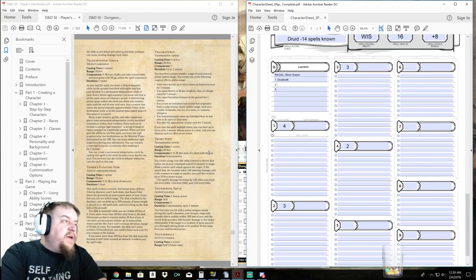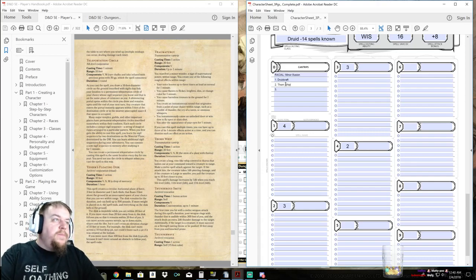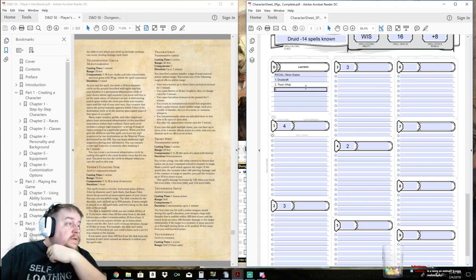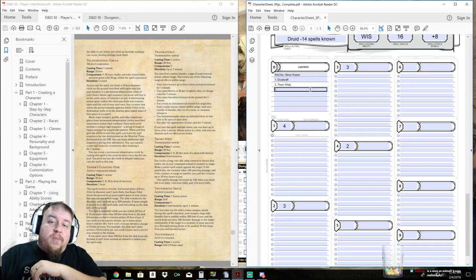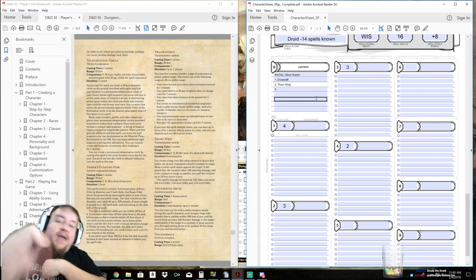Thorn Whip: you create a long vine-like whip covered in thorns that lashes out at your command towards a creature in range. Make a melee spell attack against the target. If the attack hits, it takes 1d6 piercing damage. And if the creature is Large or smaller, you pull the creature up to 10 feet closer to you. You might even be able to argue with your DM to allow you to grab objects, but that's the spell. The spell as written and as intended does state creatures. Though, whatever, it's your world, it's your story. And despite it being a cantrip, it will just naturally become more powerful as you do. In this case, because we're not quite 11th level yet, at next level it's going to go up to 3d6 that you can just keep whipping out over and over again.